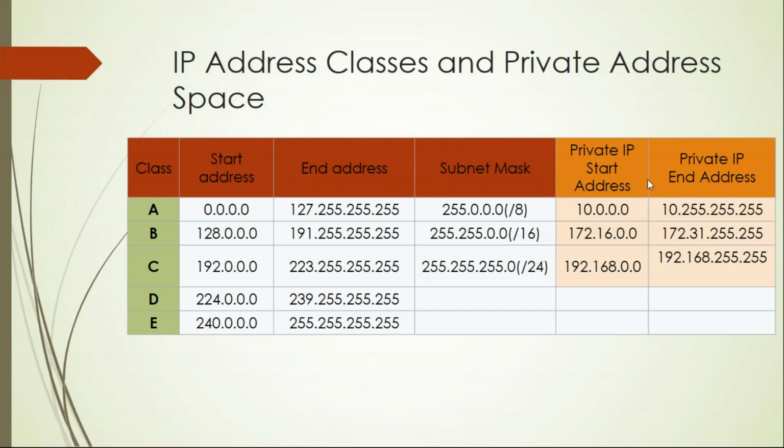So what is the difference between a public IP address and a private IP address? With private IP addresses, we don't have to pay. Networking is done within the intranet only, within the organization or the Wi-Fi zone. Public IP addresses, which websites generally have, we have to pay for, generally to IANA, the Internet Assigned Numbers Authority. We use public IP addresses so that from anywhere on the internet we can connect to that IP address. But for a private IP address, we should be in the same network.